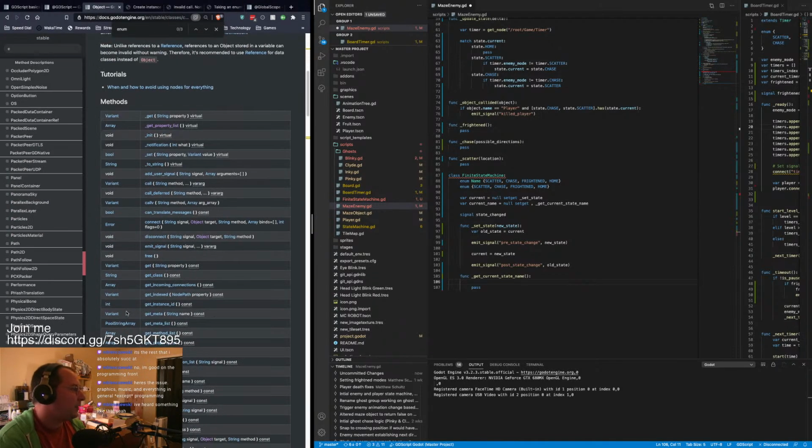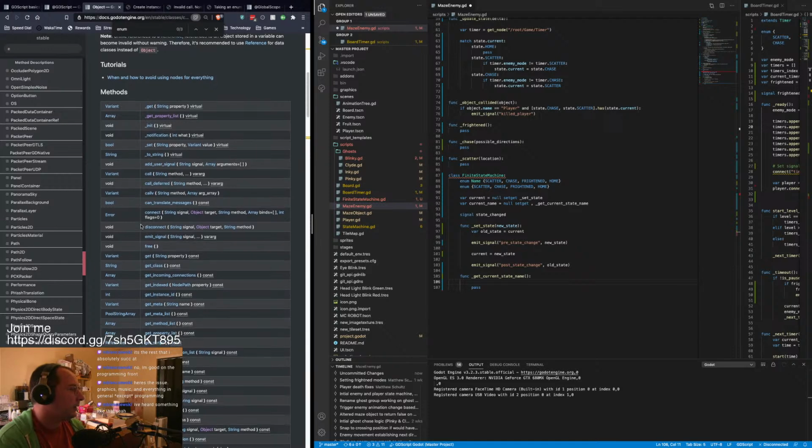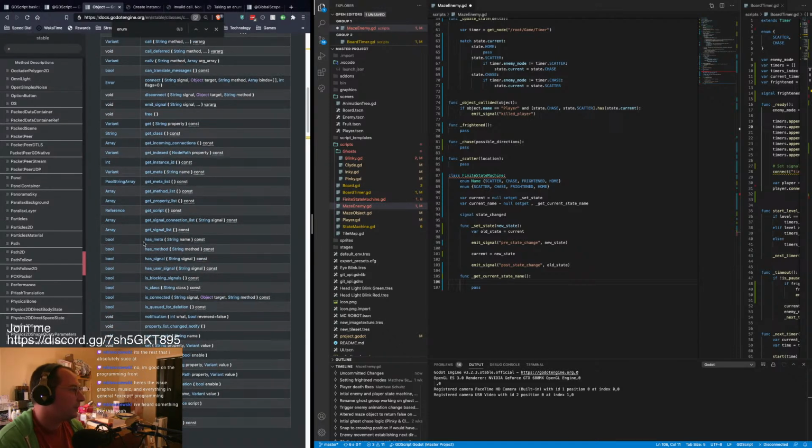I'm trying to see if there's a way in GDScript to... There's a property list.